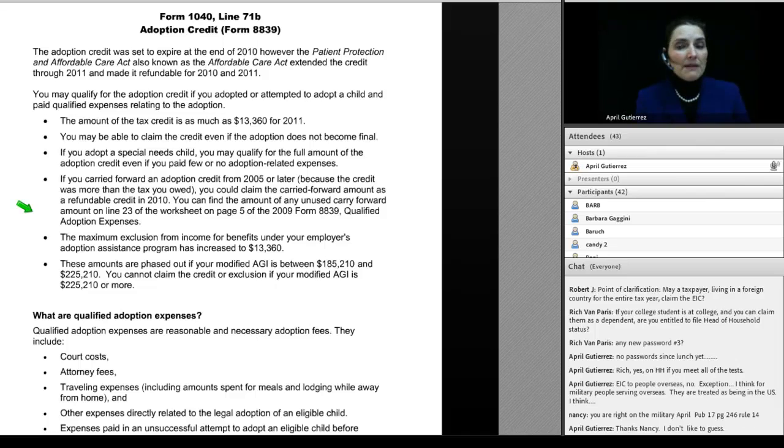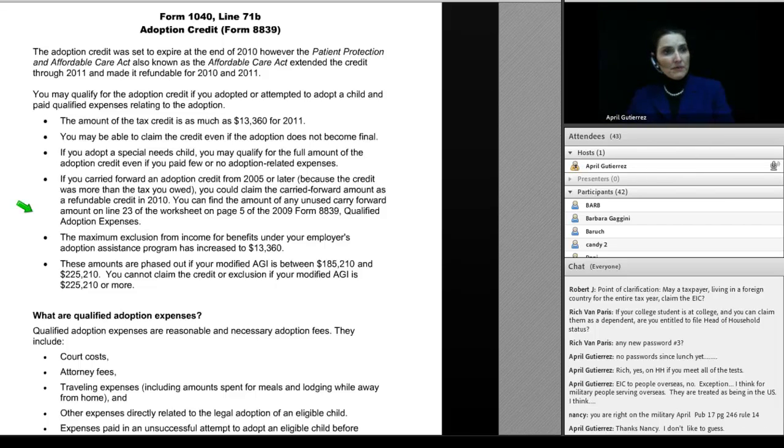Well, it does occasionally come up that a person qualifies for the adoption credit even though they had no adoption expenses. Now, most people who qualify for the adoption credit because they paid out a bunch of money to adopt the child, they know about the credit because it cost them a ton of money and they had enough money to pay for the adoption, right? They came up with the money and they may have involved an adoption agency, and that adoption agency would surely have informed them about the rules.